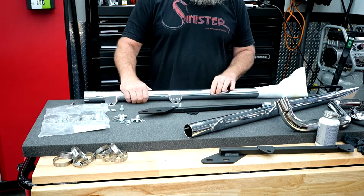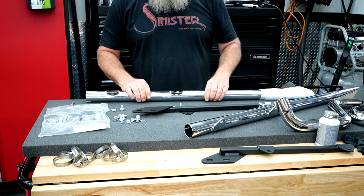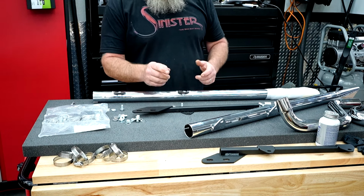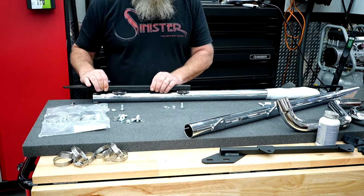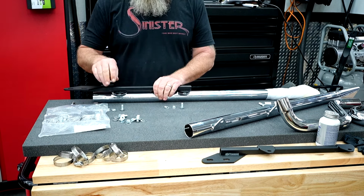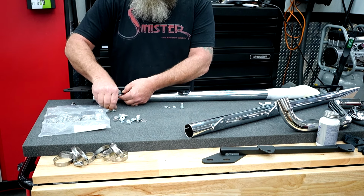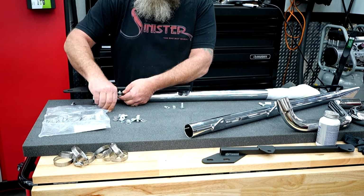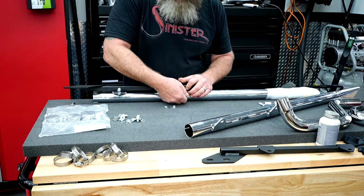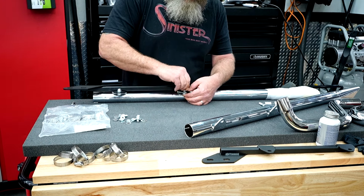So over here on the table, we've got the right side fishtail, and we've got our bracket. This goes on very easy. You've got some bolts in here, some split washers, flat washers, and nuts. You're going to set this up into place. So if your fishtail is facing up, the bracket piece will be facing down. We'll run our bolt from the back side. We'll put a flat washer, a split washer, and a nut. Same thing up here, bolt through the back side, flat washer, split washer, and a nut.